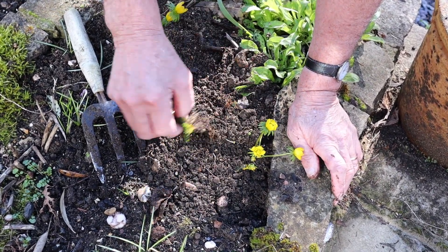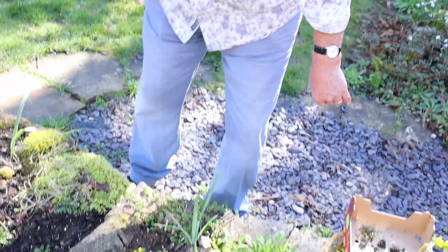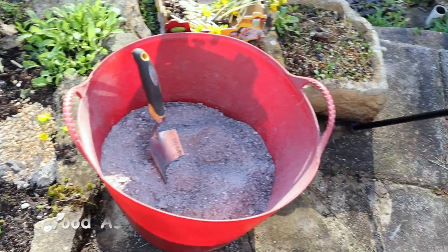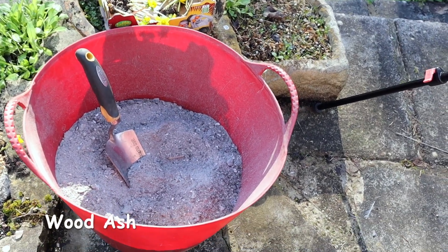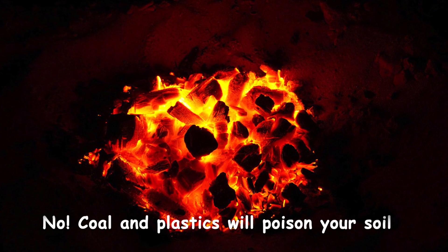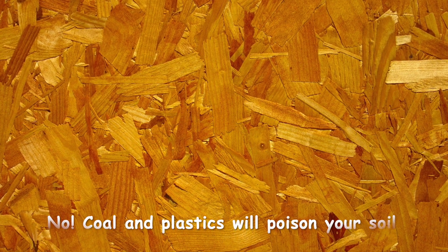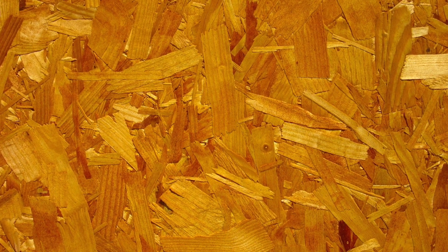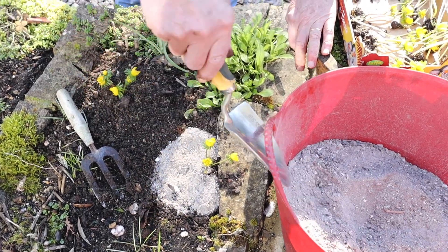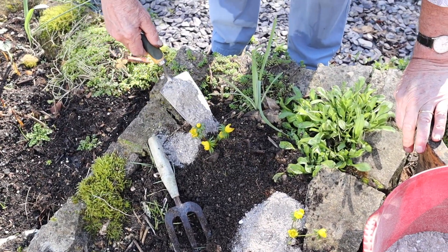Now what I'm going to do with these is just try a little bit of garden ash — most bulbs seem to appreciate garden ash. This is ash from the fire; it's a wood burning fire and it's only had proper logs on it. You wouldn't use it if you'd been burning coal or any synthetic wood like chipboard or anything like that. So you want to make sure it's just pure ash — just potash. I'm just going to scatter that around there, it'll soon wash down, and I'll be putting this around all my snowdrops later on as well.